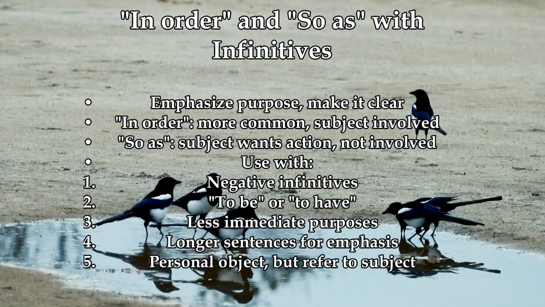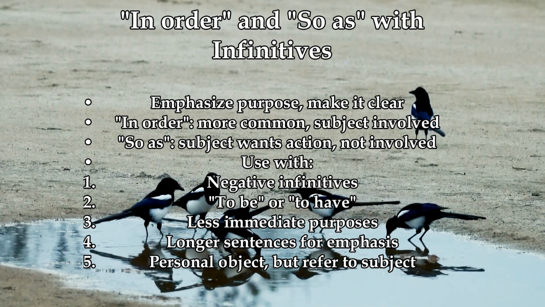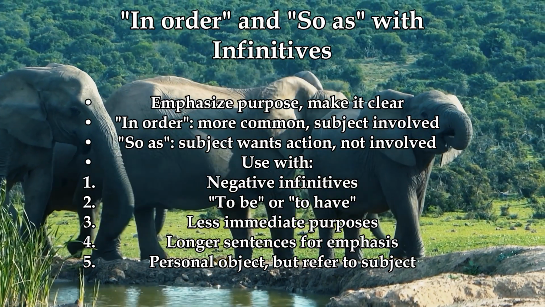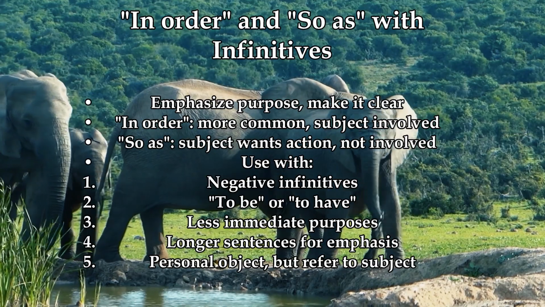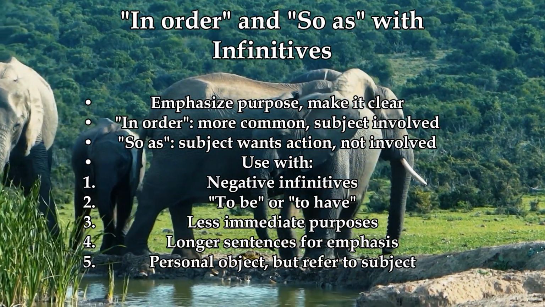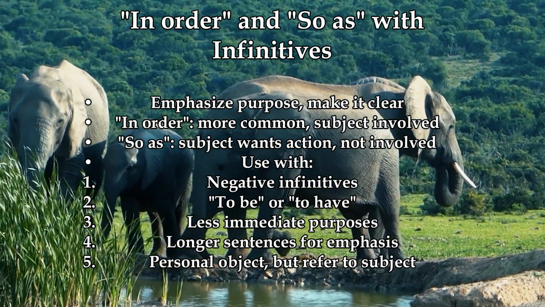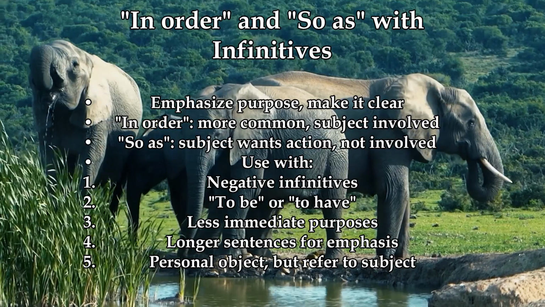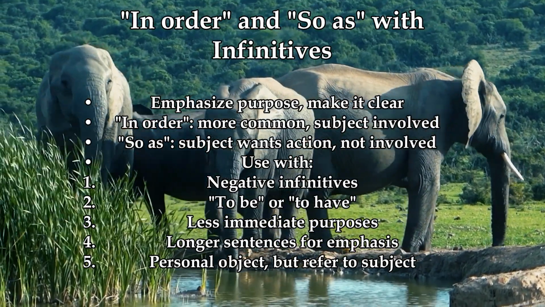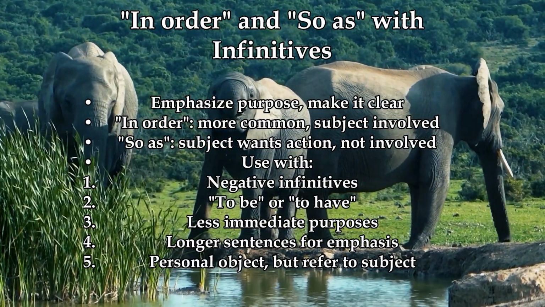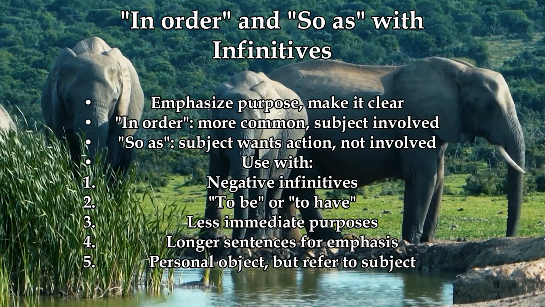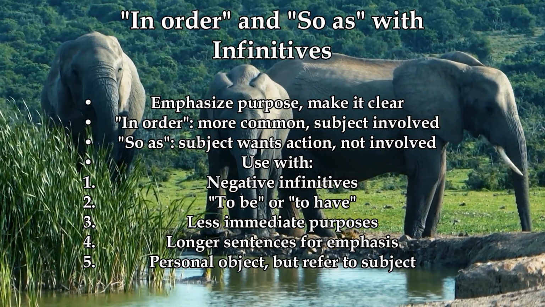Using "in order" or "so as" with infinitives, the purpose emphasizers. Sometimes we want to emphasize the purpose of an action or make it crystal clear. It's like putting a big, bold underline beneath our intentions. In these cases, we can use "in order" or "so as" before the infinitive.